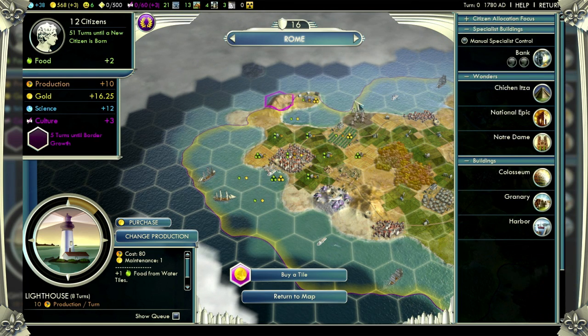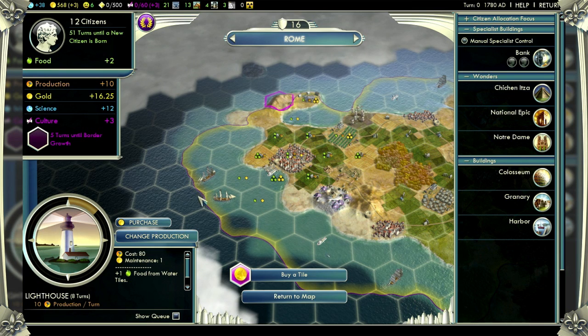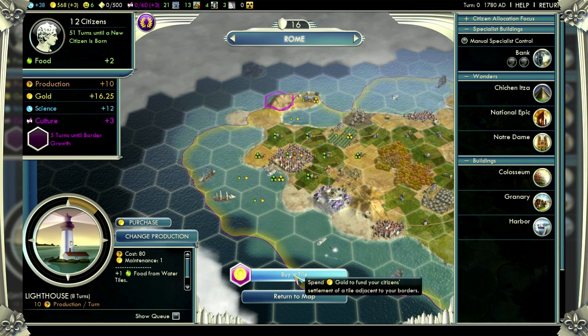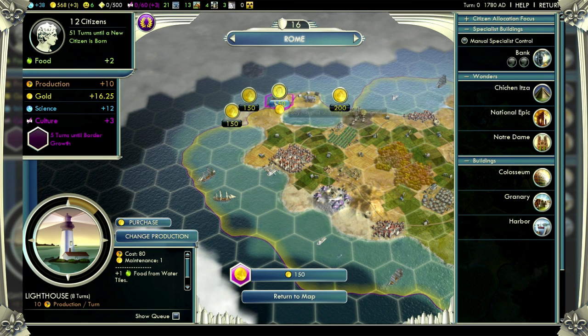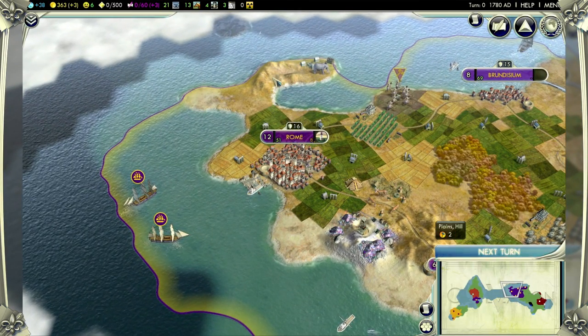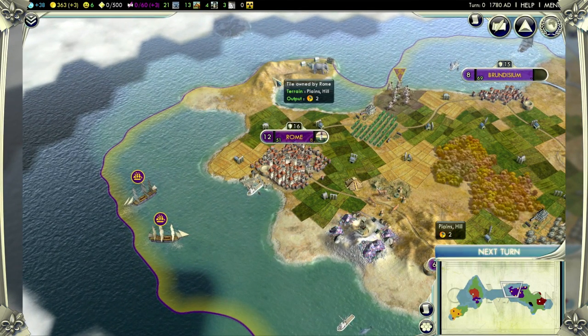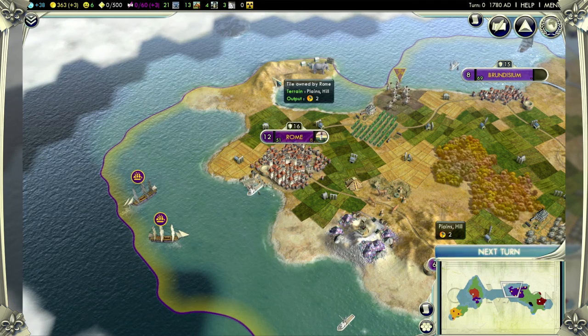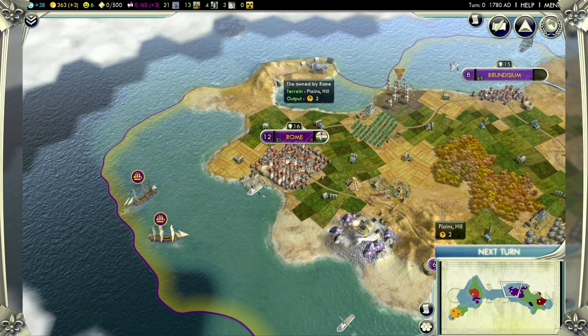As with previous Civilization games, culture will continue to expand the borders of your civilization, but now you'll do it one tile at a time towards resources that are important for your current focus. You can also use gold to accelerate this process. We're going to buy 2 tiles here, and when we return to the map, you can see that these have been added to our empire. This can be a valuable strategy for growth. You can send a settler out near some valuable resources, and then use your treasury to buy up the land near your new city.